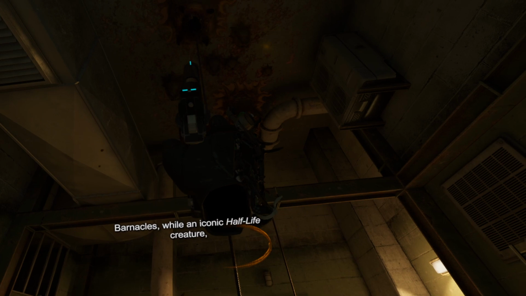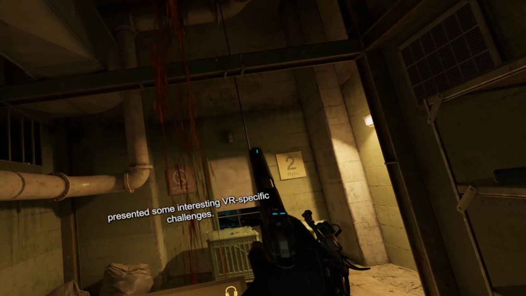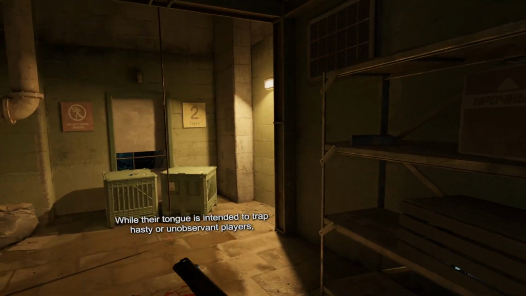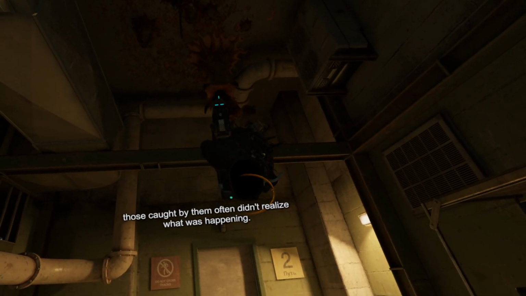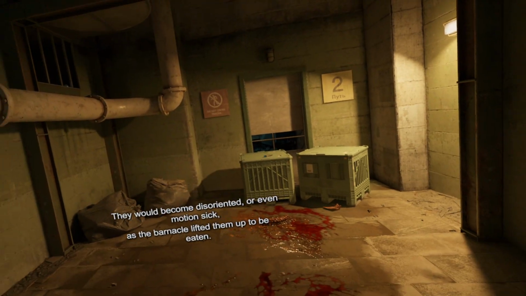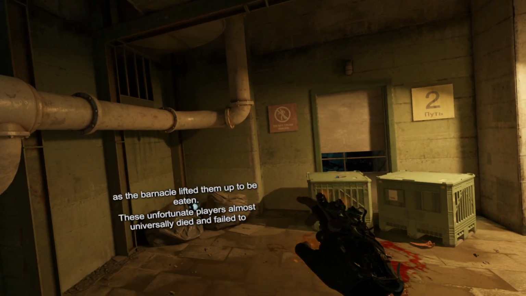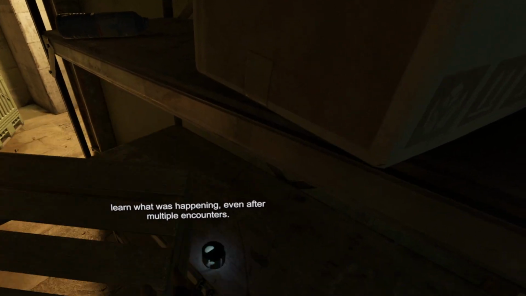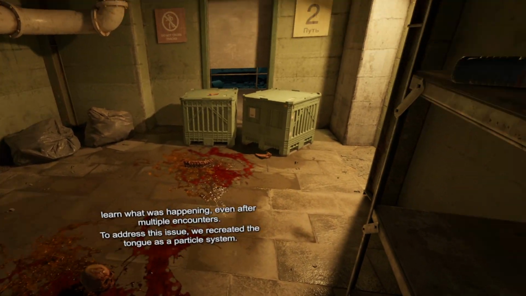Barnacles, while an iconic Half-Life creature, presented some interesting VR-specific challenges. While their tongue is intended to trap hasty or unobservant players, those caught by them often didn't realize what was happening. They would become disoriented or even motion sick as the barnacle lifted them up to be eaten. These unfortunate players almost universally died and failed to learn what was happening even after multiple encounters.